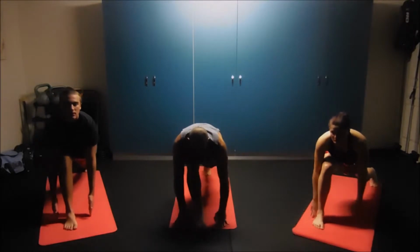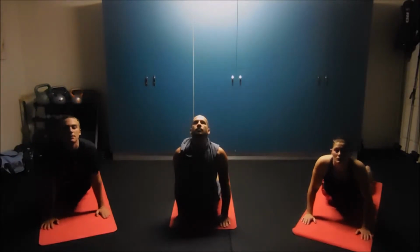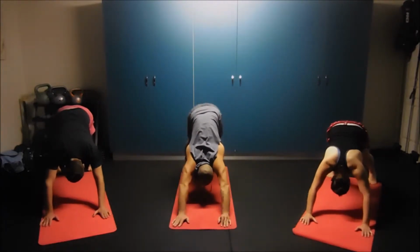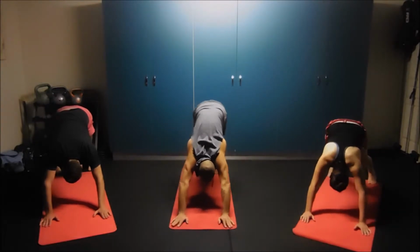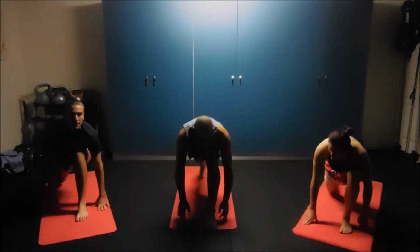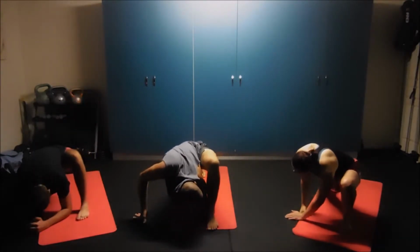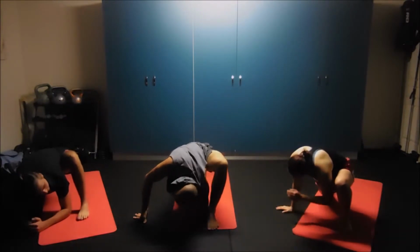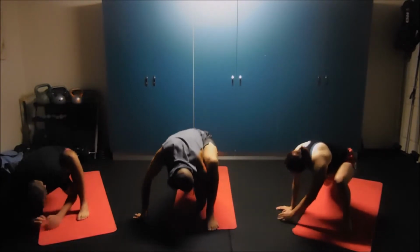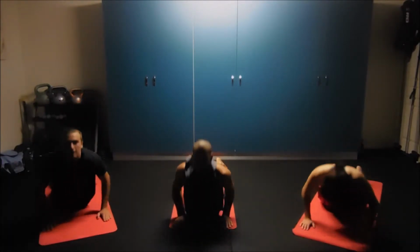Right. Take your foot back, push up to cobra and do our vinyasa again. Push up to downward dog. And take the left heel up into the sky as high as you can. Swing it through. Running pose, and take your left elbow and drop it on the inside of your left foot. So while you're doing these stretches, you want to try and get your hips as low as possible, okay? And that's going to give you the best stretch. Alright, back up, foot back, push up to cobra and do your vinyasa.